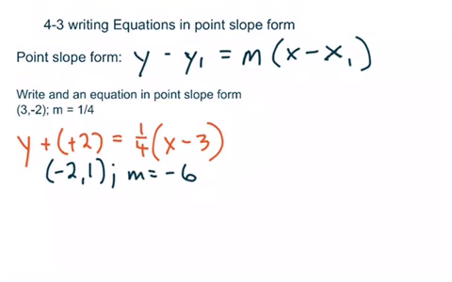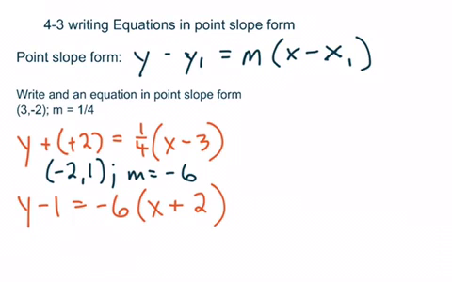Okay, so let's take a look at this one. Once again, we're going to plug in our numbers. So we've got y minus y1, which is going to be -1, is equal to our slope, which is -6, and then times x minus the x1, which will end up being +2, because once again we've got that double negative, minus the negative, which will be +2. Okay, any questions on that?